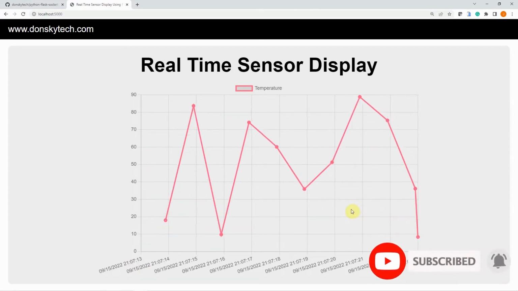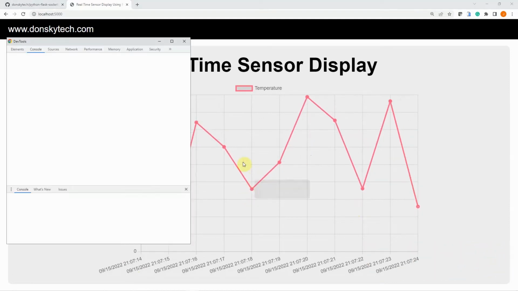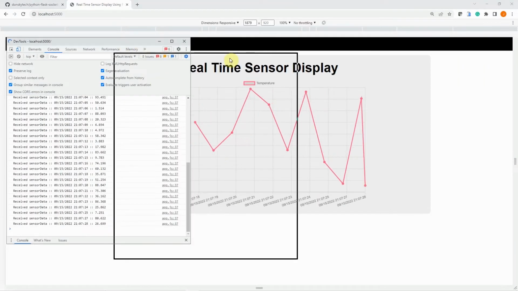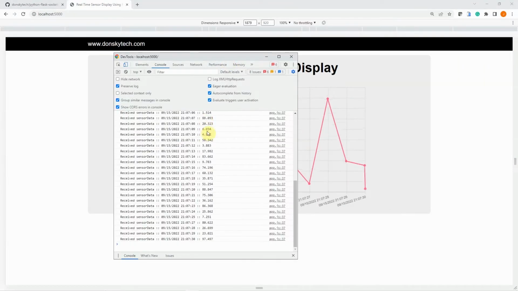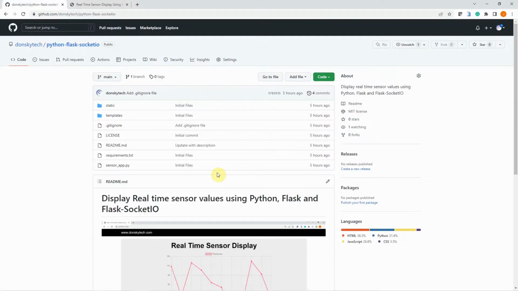If we take a look at the console logs, then you would see the logs of the WebSockets messages that I am displaying. Let us go over the code if you'd like to know how I did this. Let's proceed now to inspecting the code.